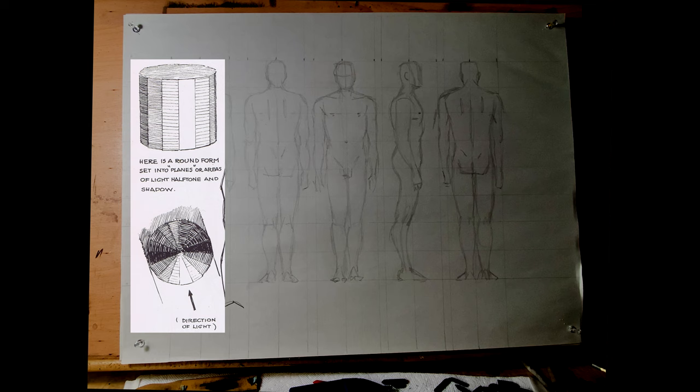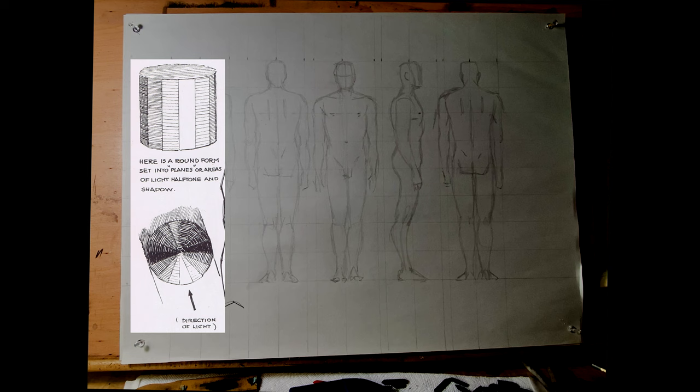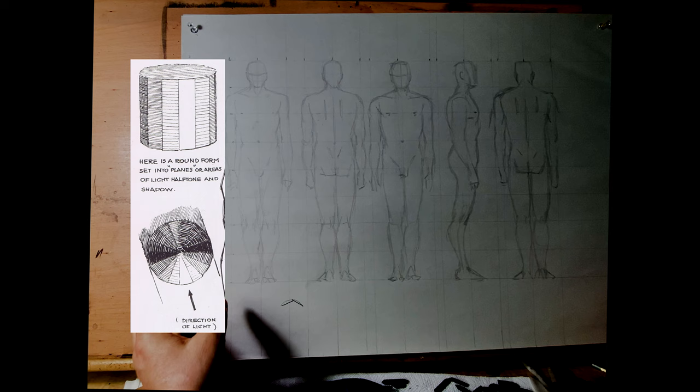So let's go ahead and draw in our planes. It's almost like the first chapter we went over, which is developing the sense of bulk. And this is part of that process. So let's start with this middle figure here.